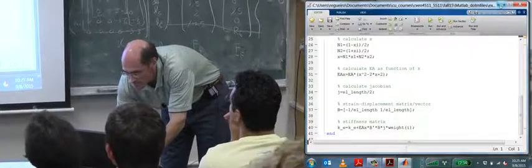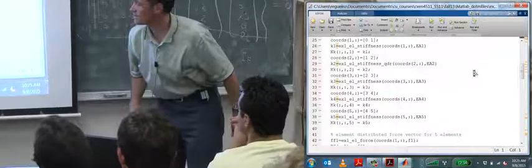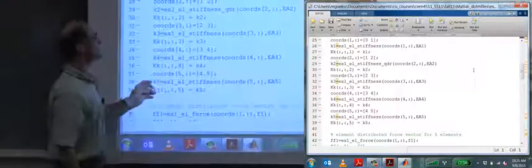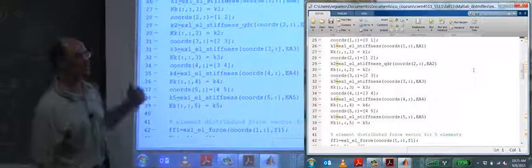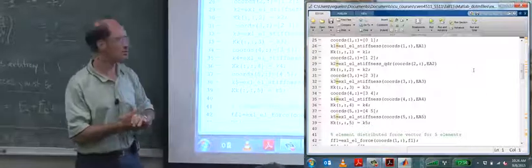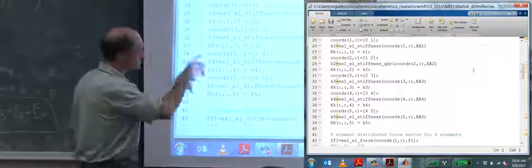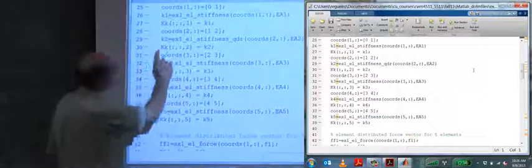So where is it? It's back here somewhere. Okay, so again, this is not done in an elegant manner, from the perspective that you can see that every stiffness matrix is evaluated by a separate line of code. Needless to say, you would have some more sophisticated loop or something else that you would be programming that would make this a little more fancy. But what you do see is the same analogy here, this concept of capital K.